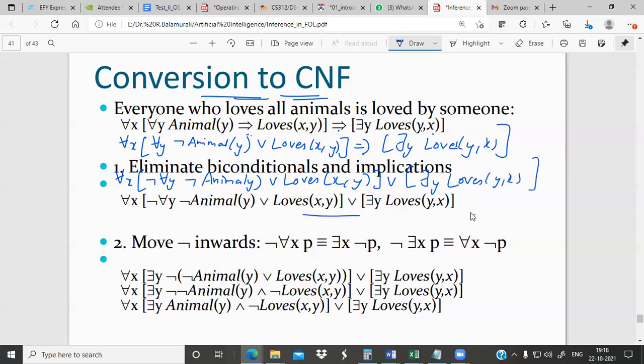That is nothing but this statement. We got it by removing these two implications. There are two steps involved, so I wrote it separately.